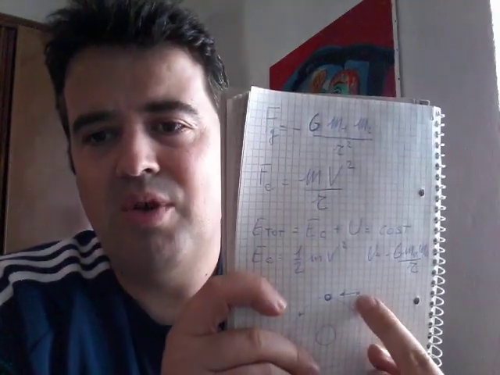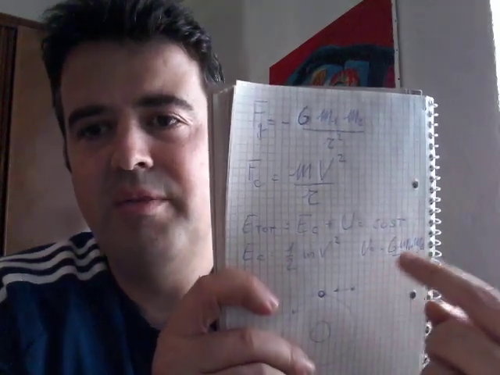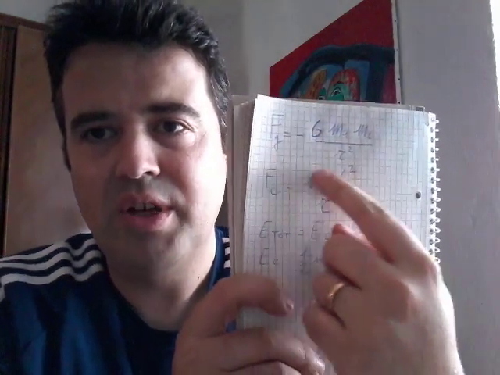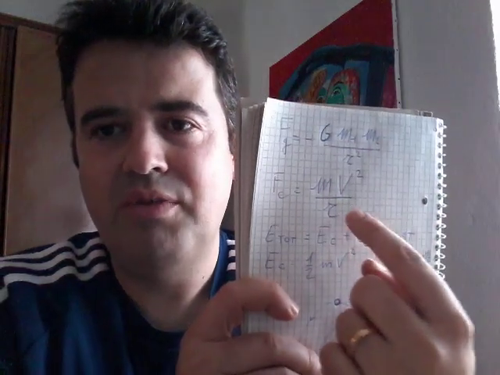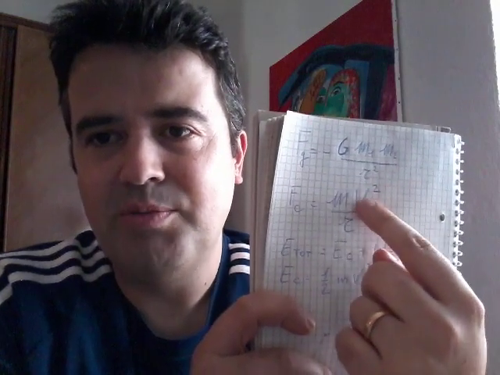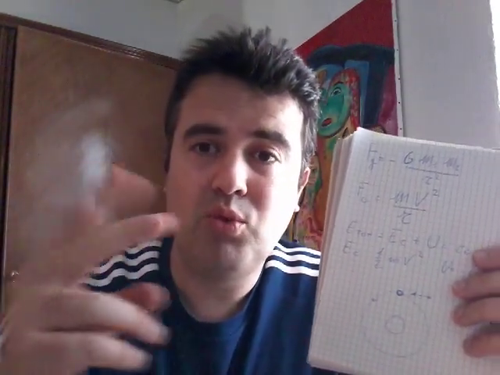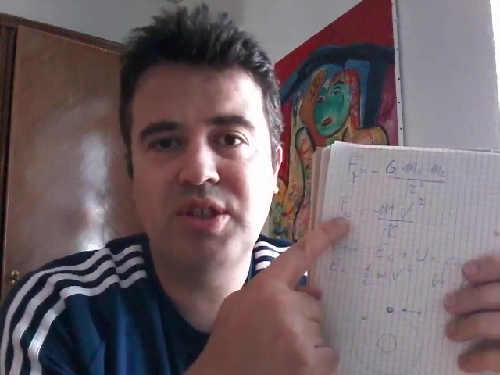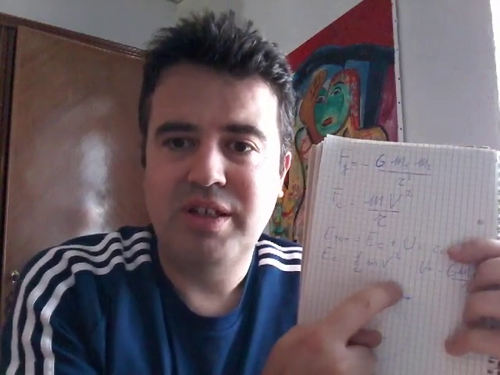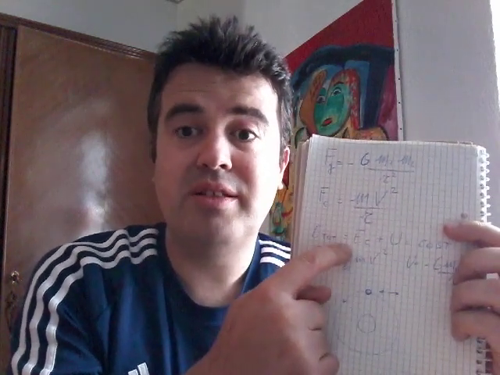Since our meteorite is hitting our orbiting body, we obtain an increase in speed. Here nothing changes. We can see that the speed is not appearing in the gravitational formula, but here we have the speed, v from velocity, squared. So the centrifugal force increases, but by increasing the centrifugal force we lose the equilibrium between these two forces, the gravitational force and the centrifugal force. So our body starts departing from the planet.